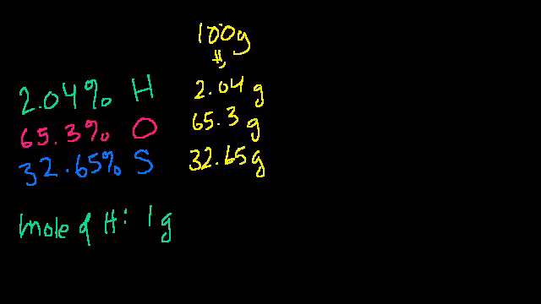of hydrogen. So if we have 2.04 grams of hydrogen, how many moles of hydrogen do we have? Well, 1 mole is 1 gram, so we have 2.04 moles of hydrogen. Notice, the grams said what the mass of the hydrogen is, and this tells us how many hydrogen atoms we have. This is 2.04 times 6.02 times 10 to the 23 hydrogen atoms. So 1 mole of hydrogen, there you go.